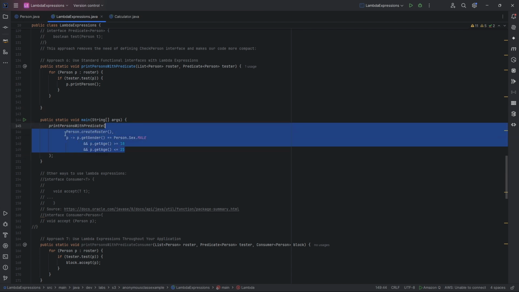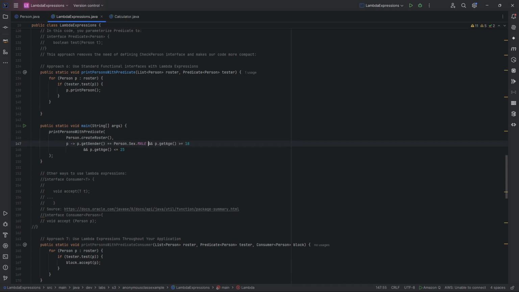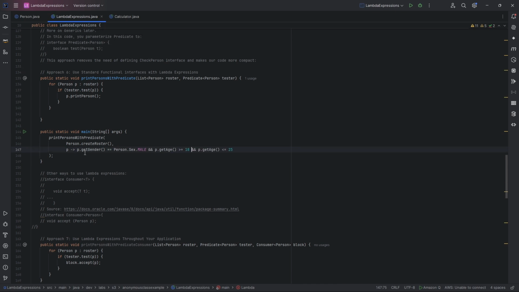So here we go. p.getGender, as we've done. It's a single statement: the parameter, the arrow, and the statement. Okay, so that should work.